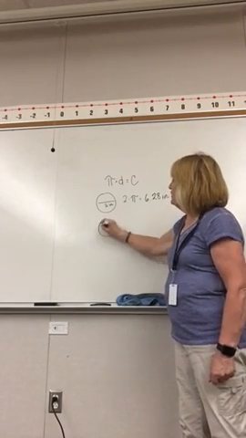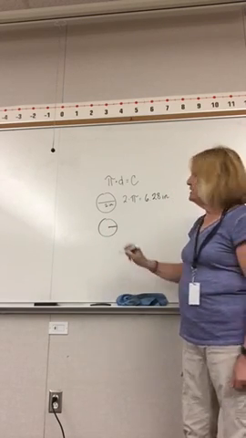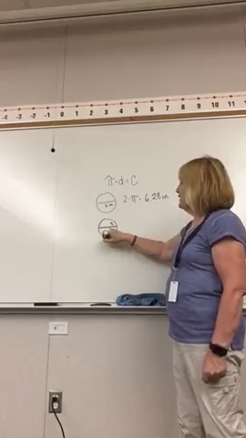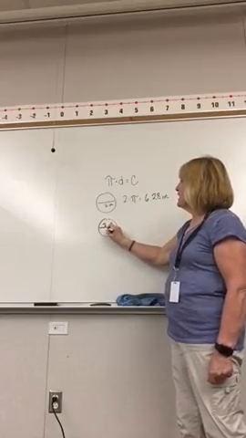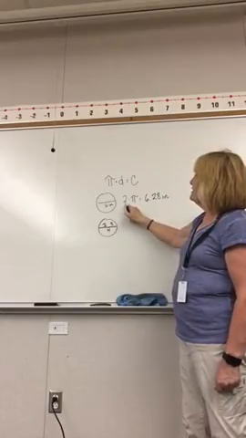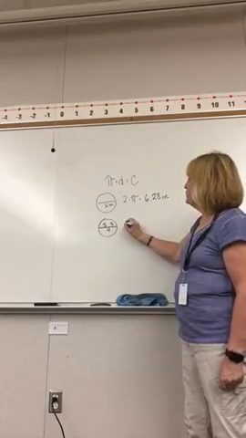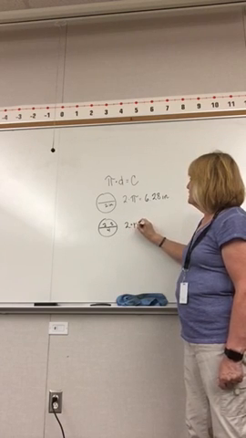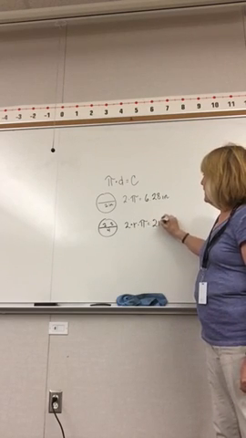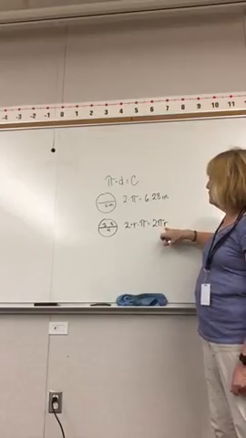What if I'm given, rather than the diameter, just a radius, which is half of a diameter? Let's say the radius is 2. Then what is the diameter going to be? Well, if this radius is 2, this radius is 2, so the diameter will be 4. So in this case, instead of multiplying the diameter times pi, I'm going to multiply 2 radii, or 2 times the radius times pi. The way that's normally written is 2 pi r, which is the formula for circumference that we use when we're given the radius.